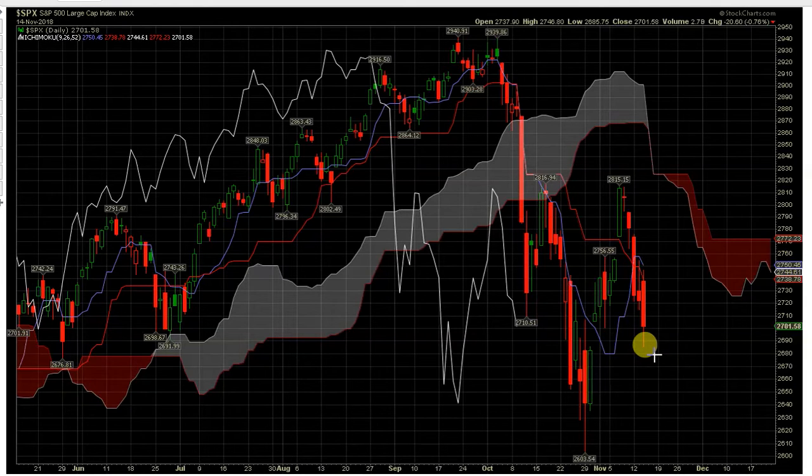Let's move on to the next indicator. The next indicator here is the Chikou span. The Chikou span is my closing price. Look at that. Here it is. It's my closing price plotted back 26 days. And what is it telling me? It is telling me that price is now over the Chikou span, and the Chikou span is bearish. Because it is trading under price, it is bearish. It's been bearish ever since it moved under price here, and it's been ultra bearish since it moved under the cloud here. So let's not belabor that point.